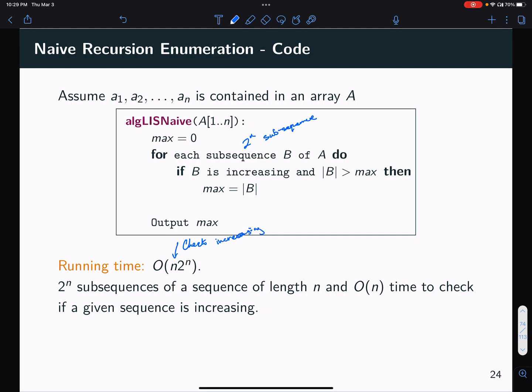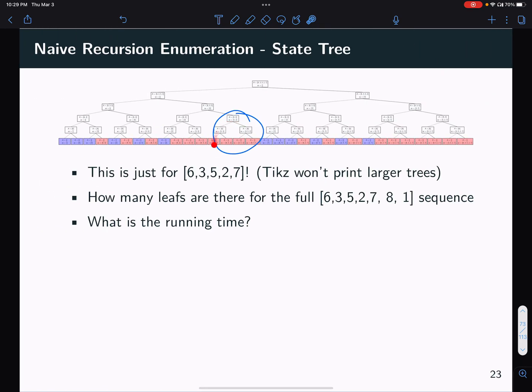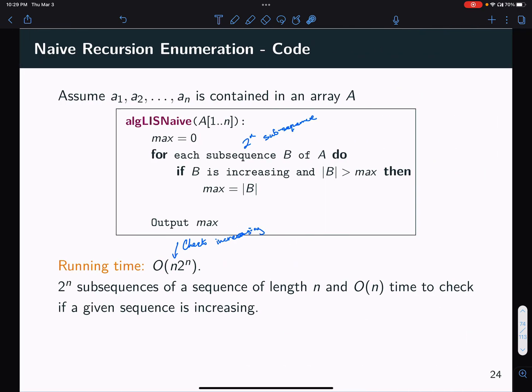So this is not ideal, right? This is a very, very large asymptotic bound. And as mentioned before, it's large because we're wasting a lot of cycles on calculating non-increasing subsequences.